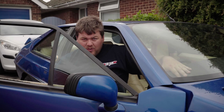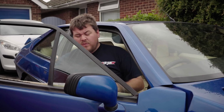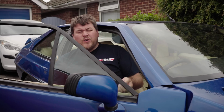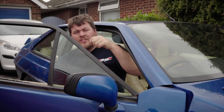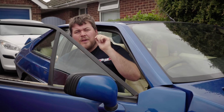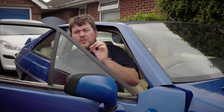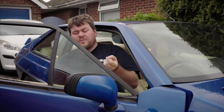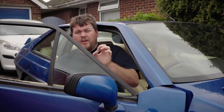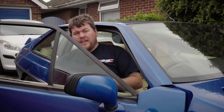Okay, so now I come up to a few things that aren't necessarily faults, I suppose, but things that Lotus are fixing for me, I suppose you could call them, out of goodwill. Number one, the paint protection film on one side of the car, water or something has got in there and has basically made it come away on a corner, and it's pretty much impossible to clean. And unfortunately, it's sort of stained itself white, and on the yellow paintwork, it's really, really visible. It basically looks very, very dirty. So they are replacing that for me.